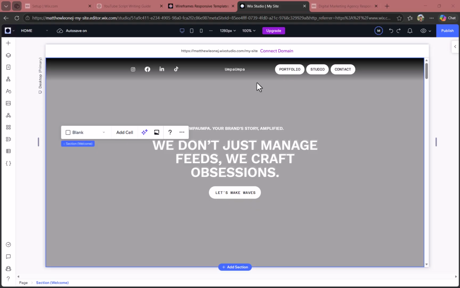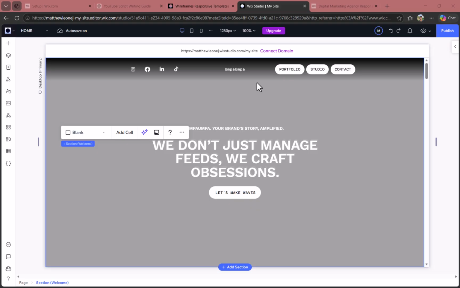So you want to make your Wix Studio website look more modern and professional. In this video I'll show you how to add an image slider in Wix Studio step by step, even as a complete beginner. So we're going to be covering how to add a slider itself, customize your animations, add images and buttons, and then optimize everything for desktop and mobile.